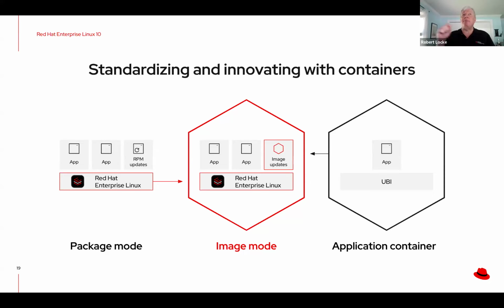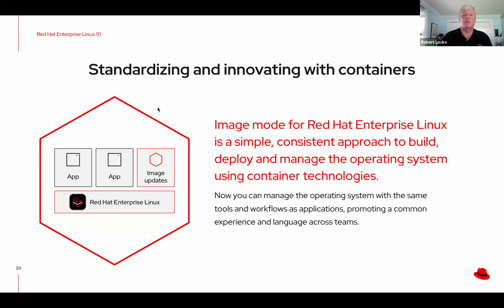On the back end, application programmers can update their apps whenever they want, and the system administrators and architects can update the infrastructure whenever they want without getting in each other's way. Our image-based methodology, called image mode for RHEL, is the exact same thing, but for operating system updates. You take all of the files that are in the operating system, package them up into a single image, and deploy across your fleet.